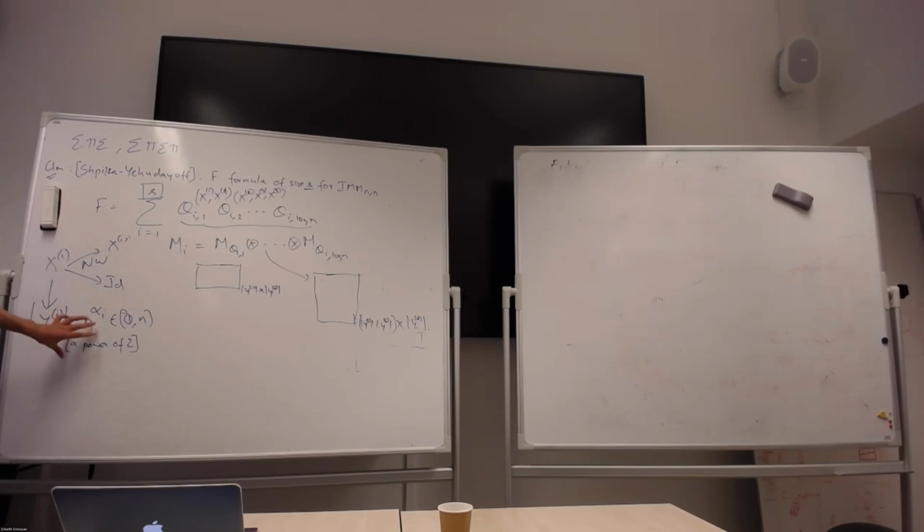So you think of Nisan and Wigderson as choosing only two possible values of alpha i. Either alpha i is 0, in which case we get to the identity matrix, or alpha i is 1, in which case we get to the whole thing. But now we are allowing ourselves the freedom of alpha i going between 0 and 1. And it's this additional freedom that will allow us to prove stronger results.